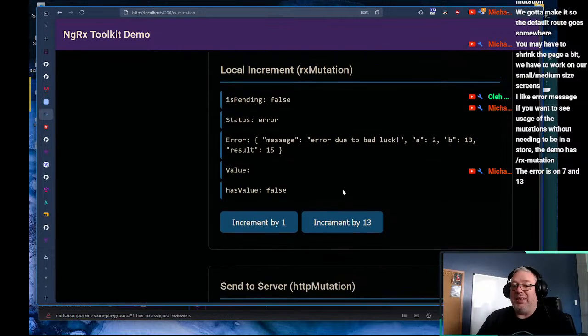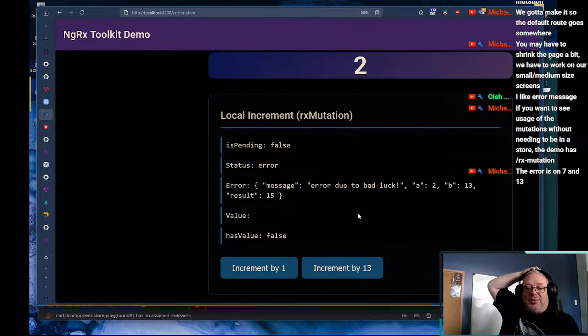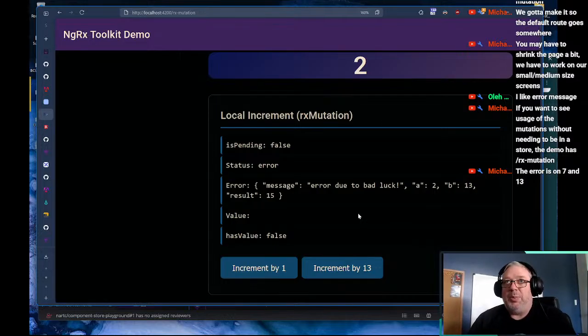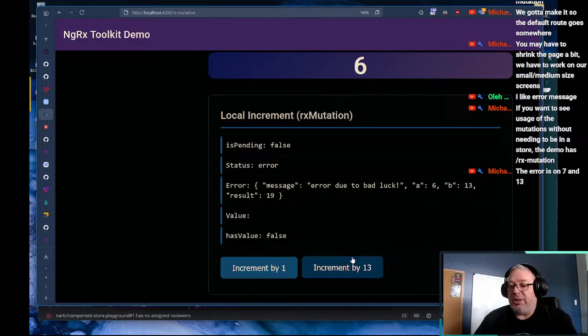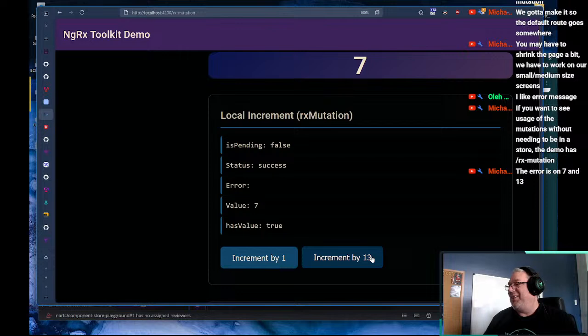But the thing is, in a lot of applications, because we're very inconsistent in handling errors, we get into these bad states where the application is broken. And in a lot of cases, clicking this button would still be broken, right? Increment by 13 is bad luck, right?